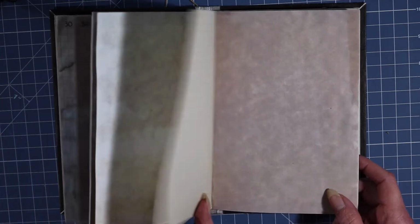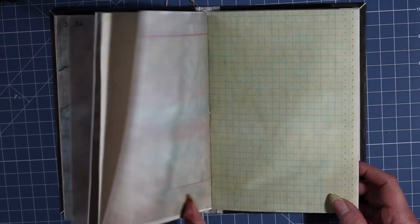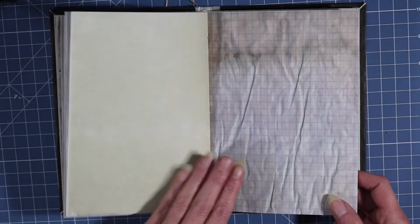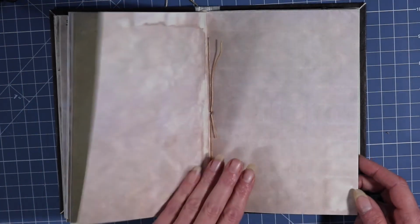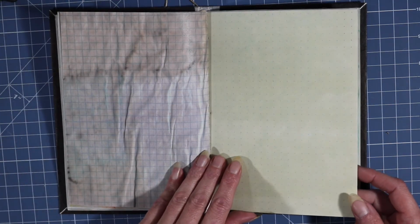At first when I built this, I started using some of the more plain pages because I wanted to be able to see really good what I was writing. And these pages, I didn't iron them at all. I just put them in my 3-in-1 and scanned them into my computer.